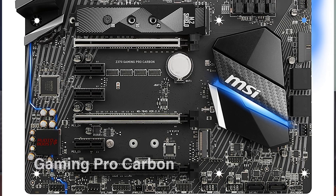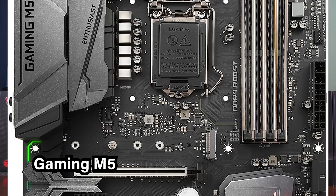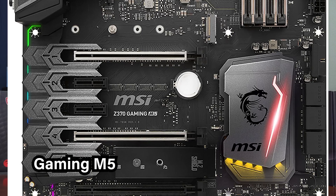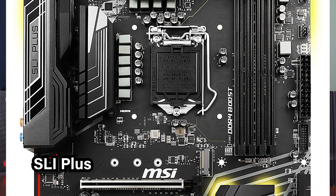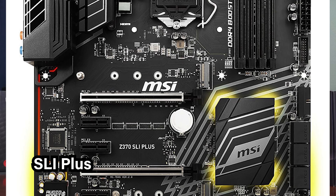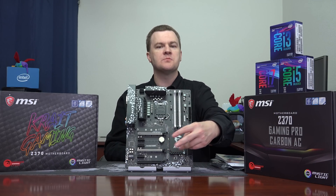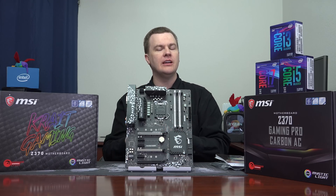As far as ports and connections, you have a whole bunch of fan headers, liquid pump headers, etc. Case fan headers up top and a couple on the bottom. You have the six SATA ports. There are two USB 3.0 headers for the front of your case — if you've got a case with four USB 3 ports, you can hook all of them up. There are two USB 2 headers on the bottom for connecting various devices, a COM port, front panel headers, front panel audio headers. Both of the X16 PCI Express slots have steel shields around them. When you go below this level, the Tomahawk and the SLI Plus only have a single protector — the second one doesn't have the metal shield.